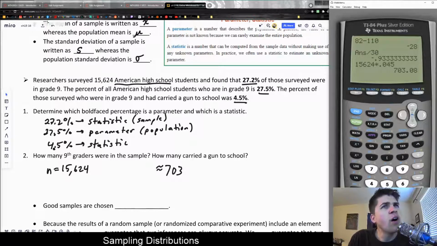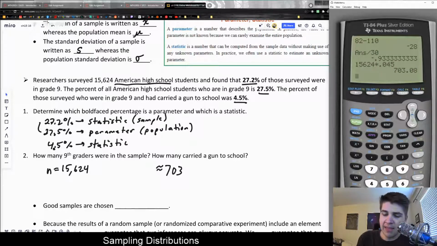Another thing is, what does this mean about the entire population of American high school students? So the population as a whole, notice that the percentages were relatively similar, and we'd expect maybe the percentages of our entire population of 9th graders was also similar. However, notice one of the issues with this is we're not really told how the sample was obtained. And as we discussed back in chapters 8 and 9, the methodology behind the sample can affect bias.